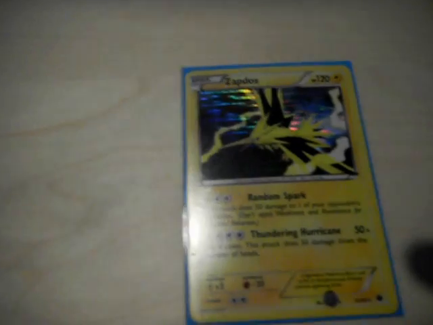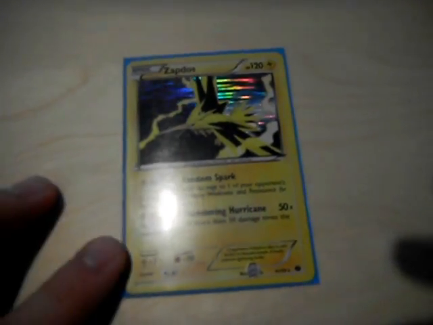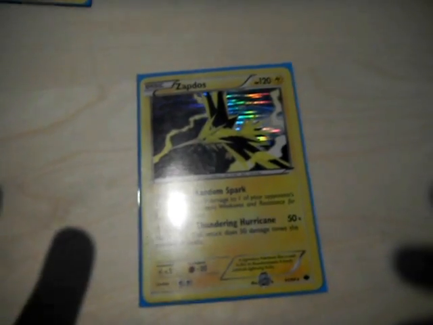I like the Zapdos because he has 120 HP, he's a basic type Pokemon, and his Random Spark takes 3 energy, but it does 50 damage to any of your opponent's Pokemon, so you can attack a benched Pokemon if you'd like. And then Thundering Hurricane costs 4 energy, but you flip 4 coins, and this attack does 50 damage times the number of heads.